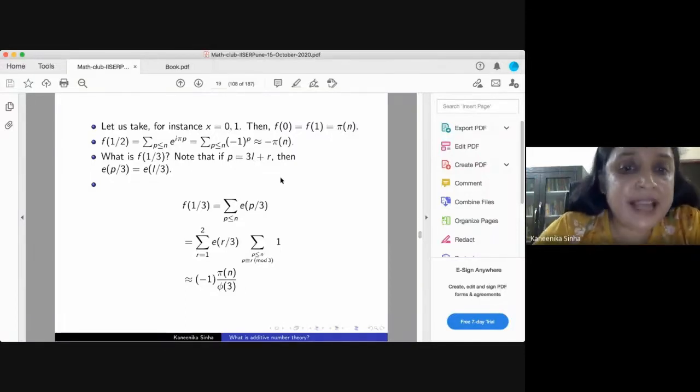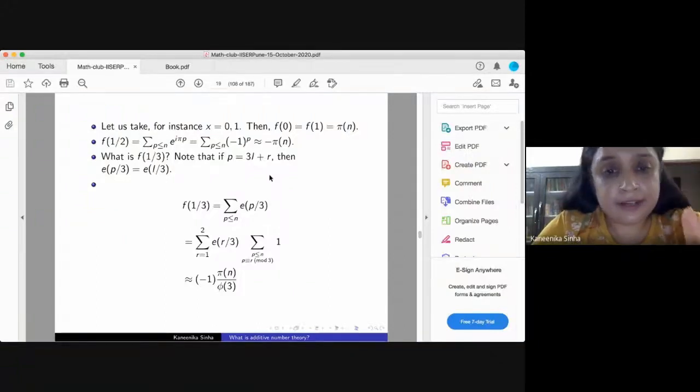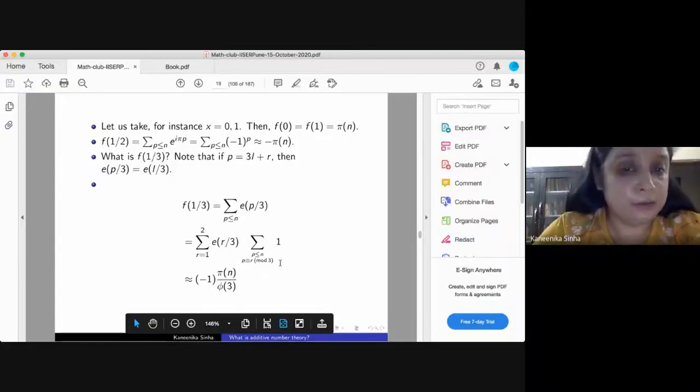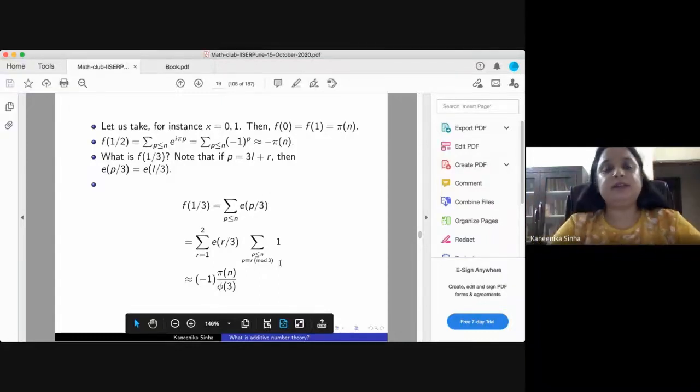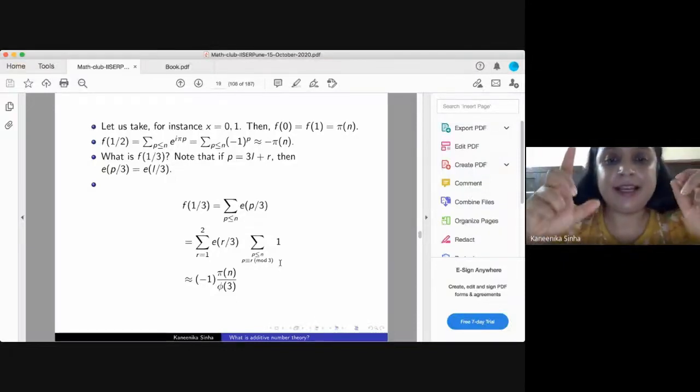So when you are talking about values of exponential functions, in this case, essentially, you can reduce it to the problem of evaluating these functions at certain residues. In this case, the residues are 1 and 2. And then for each r in the inner sum, you count all the primes which are congruent to that r mod 3. Now, if you remember Raghuram's talk, and even if you don't remember, we'll just review this.